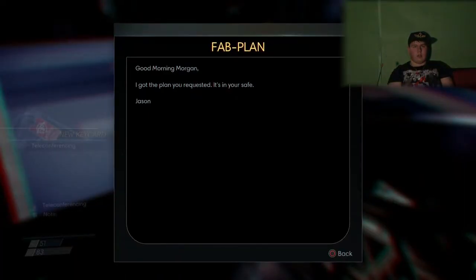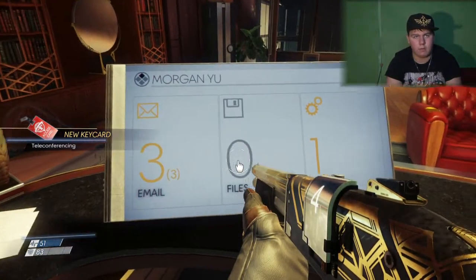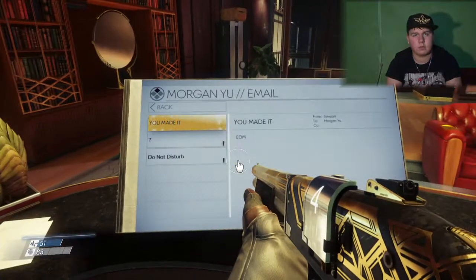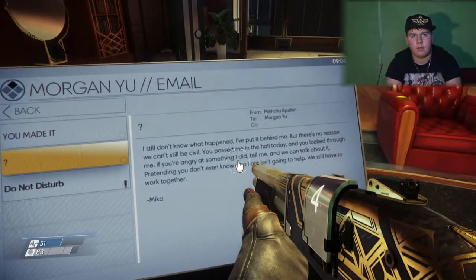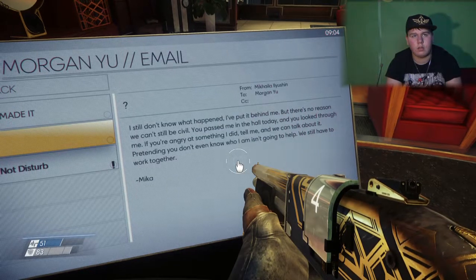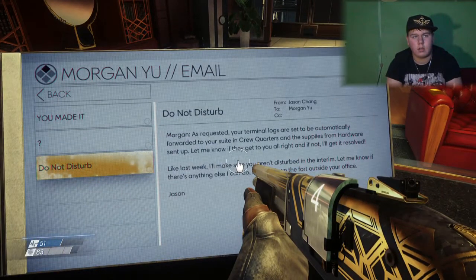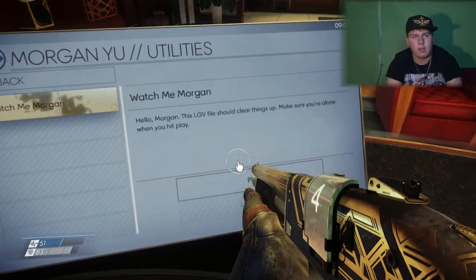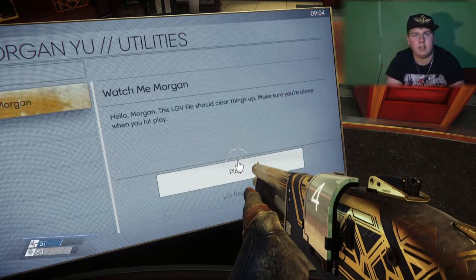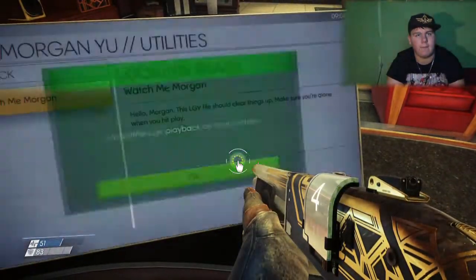Teleconference. Good morning, Morgan. I got a plan you requested. It's safe. Alright. Okay. Oh, so it worked. So, email. You made it. I still don't know. Oh, what happened? Oh, this is from someone. Do not disturb. Okay. And what's the utilities? Hello, Morgan. This file should clear things up. So make sure you're alone when you hit play. Oh, that's something.